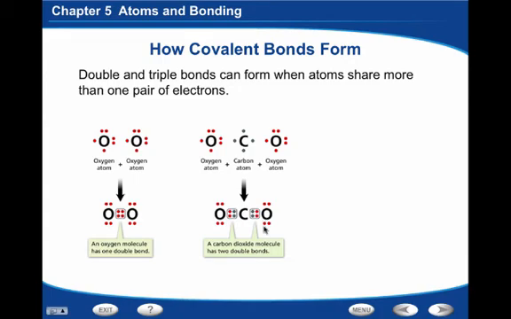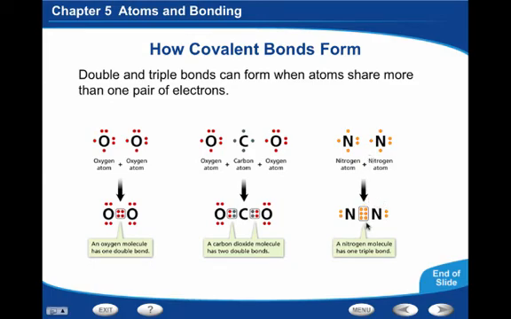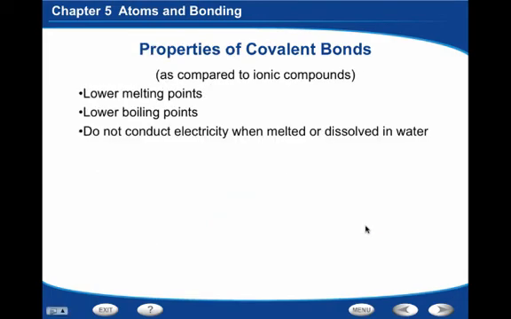If I have carbon dioxide, this actually has 2 double bonds. This is a double bond here between this oxygen and carbon, and this is a double bond here between this oxygen and carbon. And then if I have nitrogen, the only way to make both of these satisfied in a covalent bond is to have 1 triple bond. So triple, 3 pairs. And each nitrogen feels like it's full at 8, and so therefore it can bond that way. Some properties you should know: lower melting points, lower boiling points. They do not conduct electricity when melted or dissolved in water. You should also know covalent bonds only happen between a nonmetal and a nonmetal.